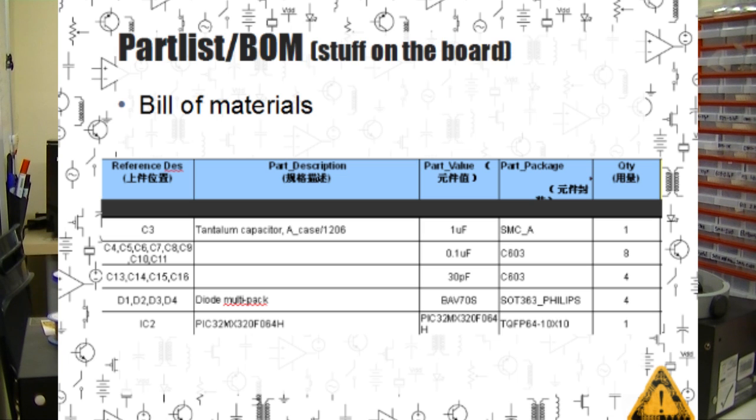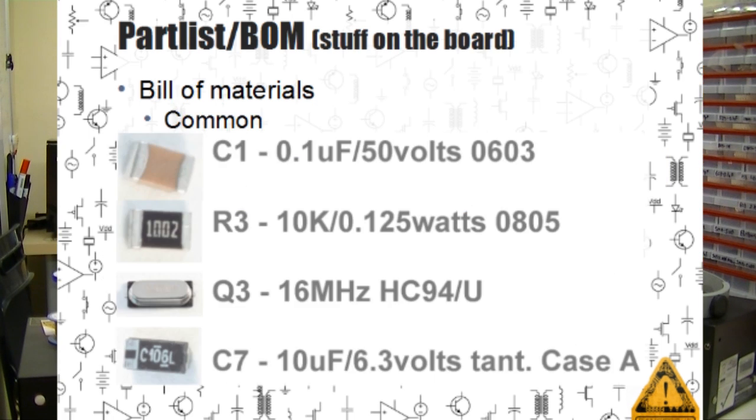You can see an example here. It lists the part number, a short description, the value, the package, which means size, and how many go on the board. For common stuff, we usually just specify the value, the voltage, and the size. So that's things like capacitors, resistors, crystals. We can just specify a 16 megahertz crystal and the package we need.